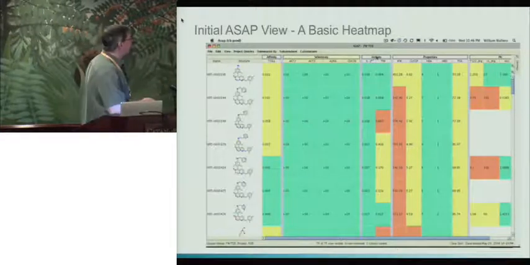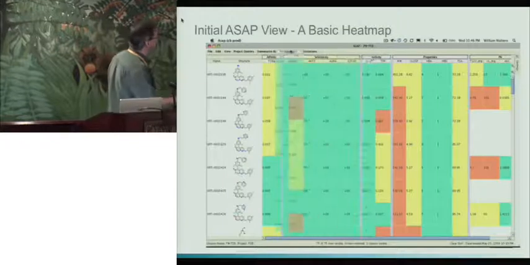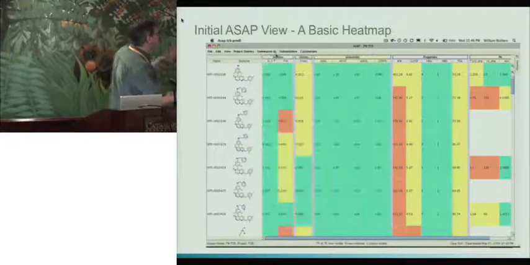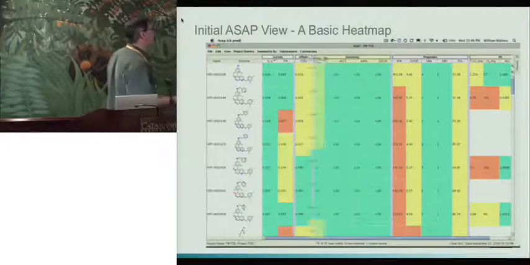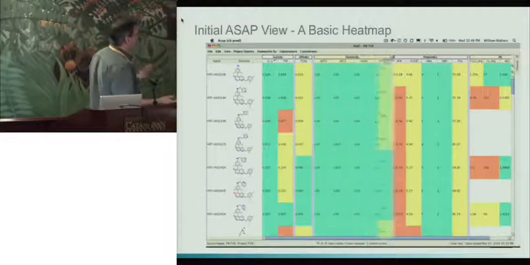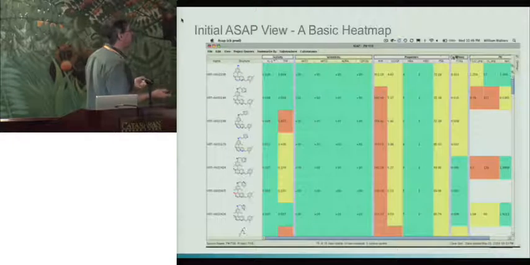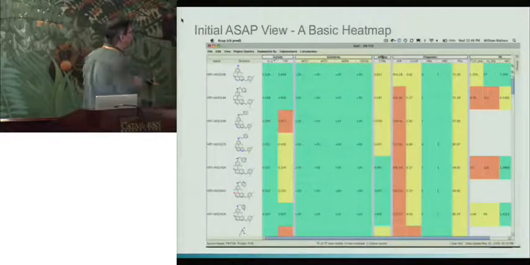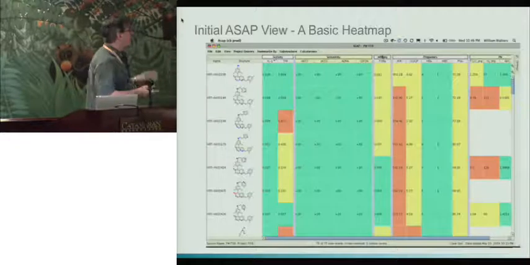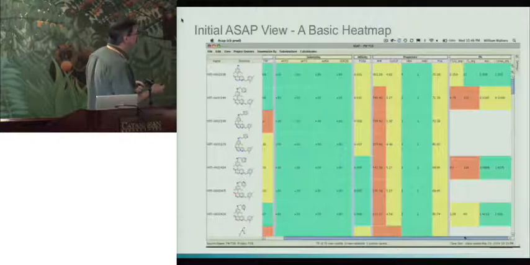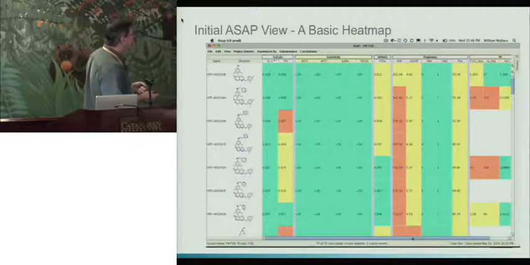Then you can see it brings it up here. Everything's divided into groups. You can pick up these groups and move them around. So if you say, okay, what I want to do is look at affinity on the left, or I want to look at activity or properties where I want it, you can do this. And of course, the system remembers all of this and it persists, so the next time you come in, all of this will still be maintained.